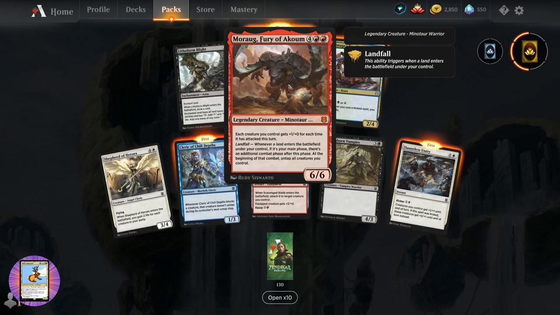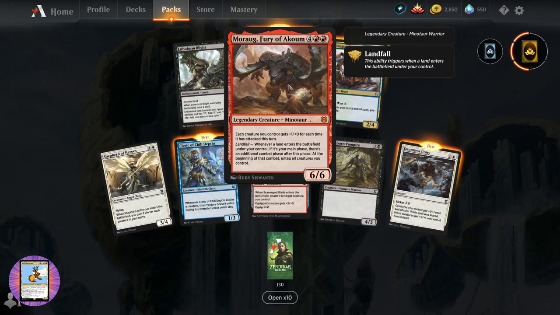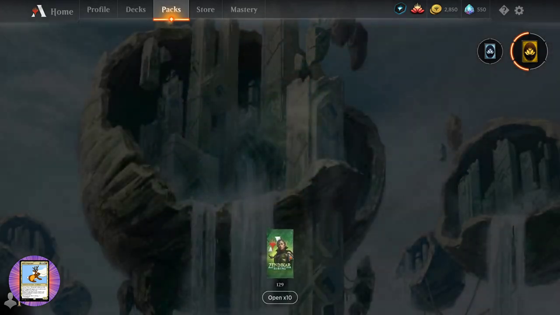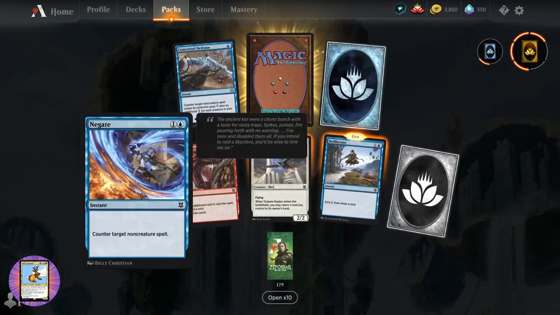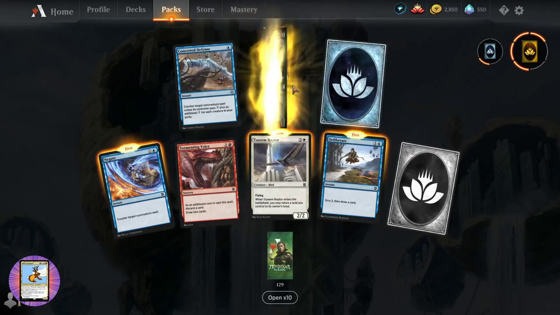So there's landfall. Whenever a land enters the battlefield under your control, if it's your main phase, there's an additional combat phase after this phase. At the beginning of that combat, untap all creatures you control. Interesting. Another one with a lot of possibilities. Okay, Negate. Tazim Raptor, Deliberate. Floating above the landscape there.